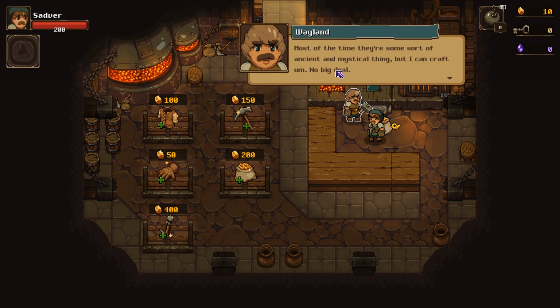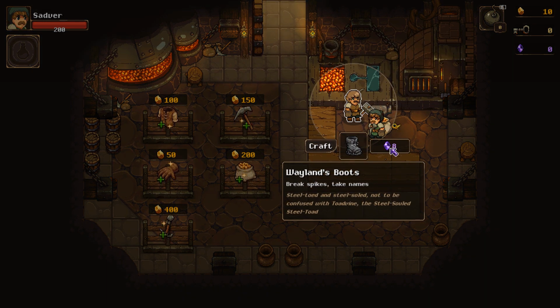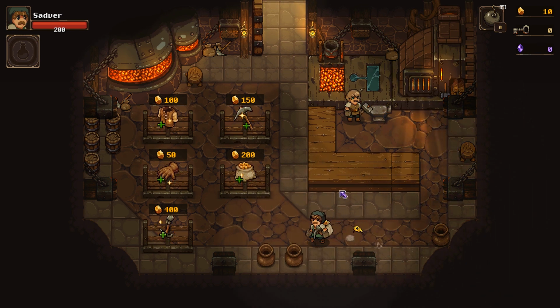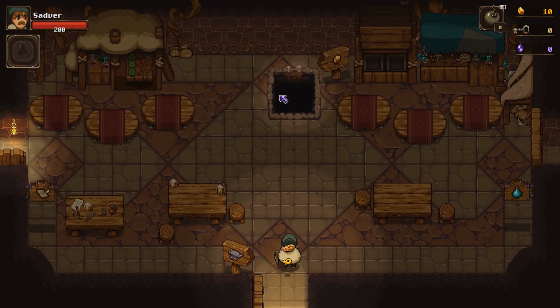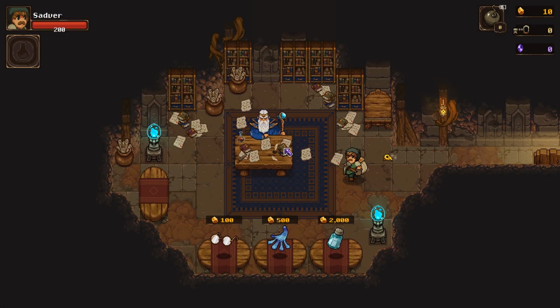Now we do have a recipe. Can we craft it? Whalen's boots. No, we can't. We need those purple rocky things. So yeah, I don't know where to get those. Obviously down in the dungeon somewhere. That's a really nice pickaxe, a tempered pickaxe. Yeah. So that's pretty much UnderMine, guys.